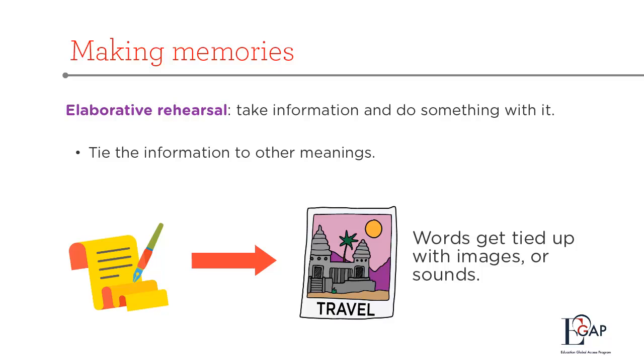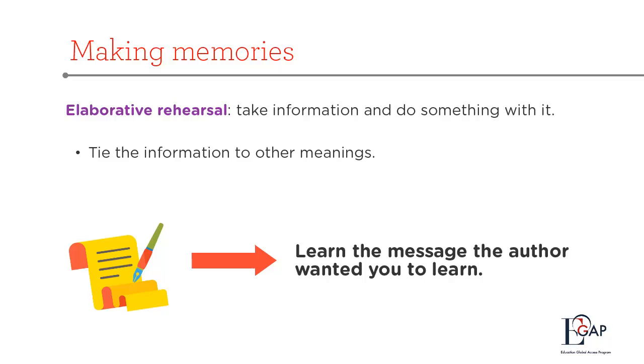In this case, it's not so important that you memorize each word of the poem in specific order. Rather, you have learned the message that the author of the poem wanted you to learn. You know what the poem is about, even if you can't recite it. This is a strong example of elaborative rehearsal, and this kind of learning has a much higher chance of entering your long-term memory than simple rote rehearsal, because it's not just about forcing your brain to remember a series of words. Instead, you are remembering the meaning or lesson behind the words, and most times are attaching an emotion to it.